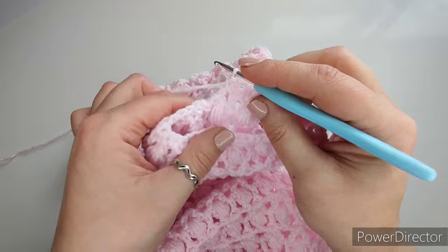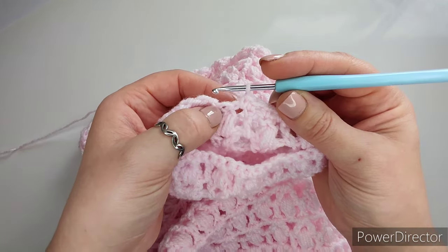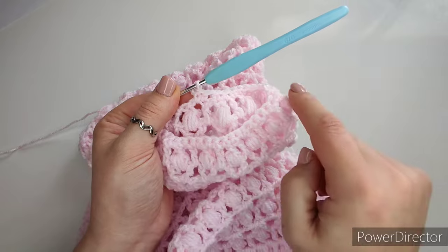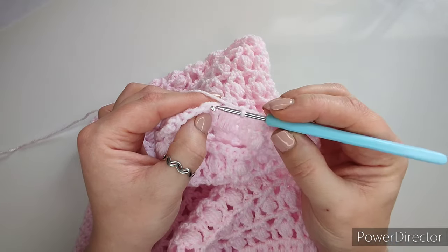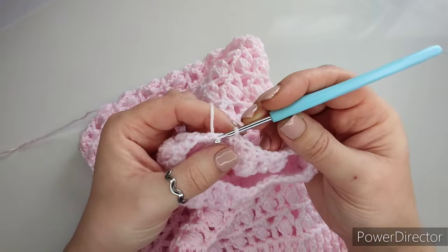Okay, so I went all the way around, so I have two single crochets in a row right here, and I have one more stitch, so I'm going to skip that one. Now don't worry if you have a single crochet here, it doesn't matter. As long as we have done a good bit of decreasing right here, whatever you end up with here is absolutely fine. So we are going to join into the very first stitch with a slip stitch.